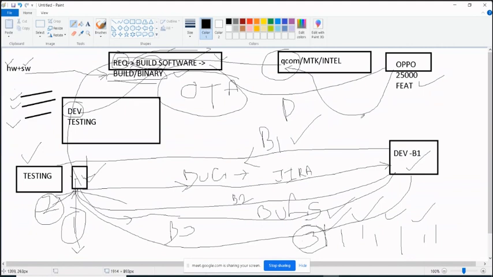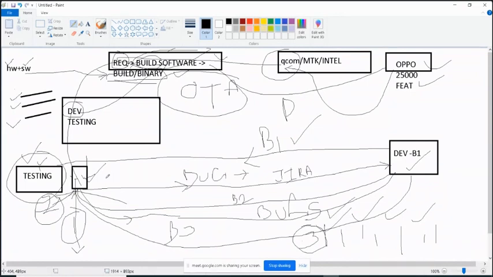So that is the whole procedure. Just to summarize: suppose I get some requirement from Oppo. As per their requirement, they select one chipset vendor, and that chipset vendor will decide the requirement, the software and hardware, and the same software I will use for testing. Now this is our job as a protocol testing engineer: my job is to find as many bugs as I can.